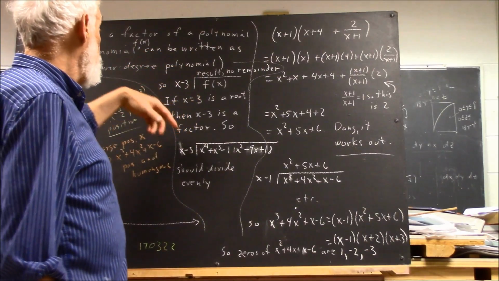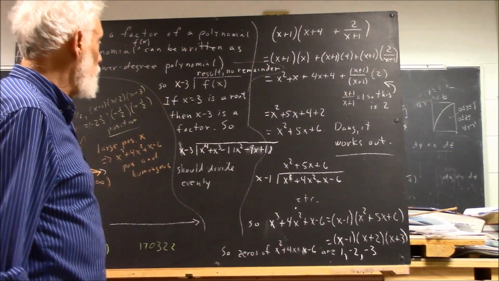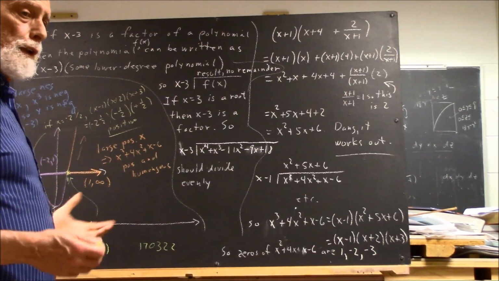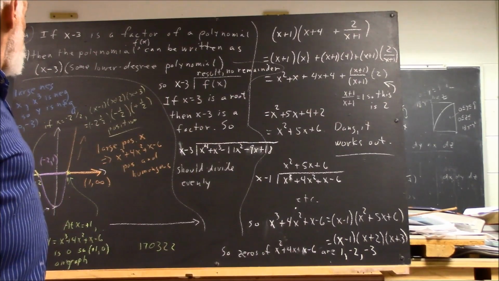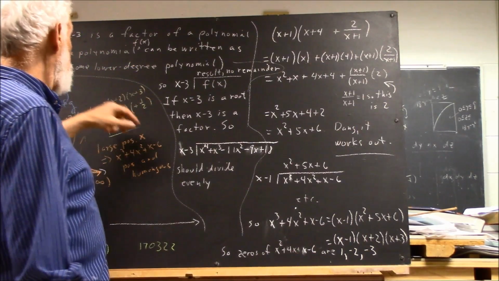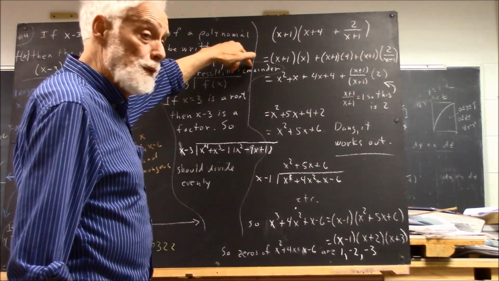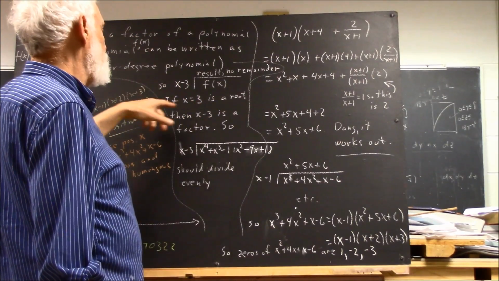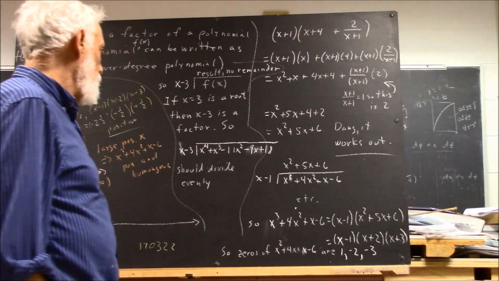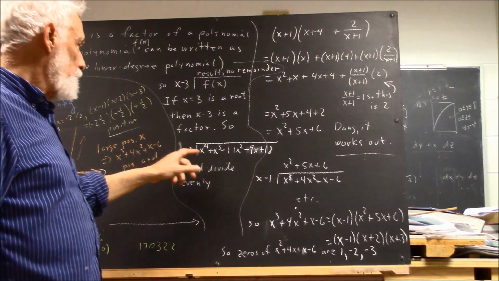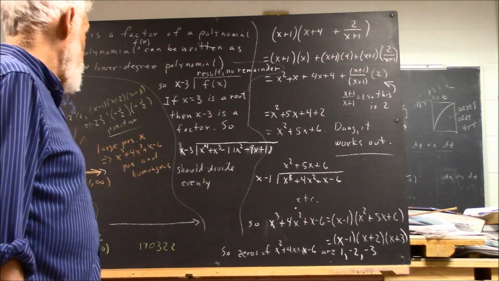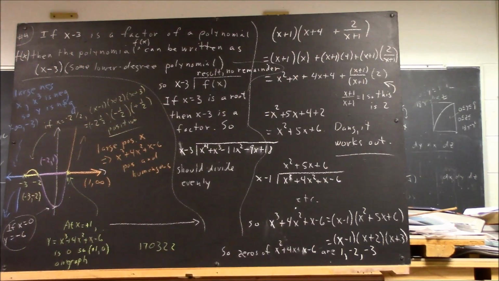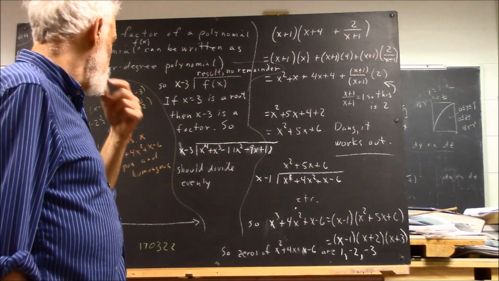In answer to number 4, if x minus 3 is a factor of the polynomial, why then do you conclude that 3 is a root of the polynomial? Well, if x minus 3 is a factor, then the polynomial can be written as x minus 3 times a result that has no remainder. And if x equals 3 is a root, x minus 3 is a factor. So it follows that x minus 3 divides evenly into the polynomial. And the polynomial given in that equation is this one.